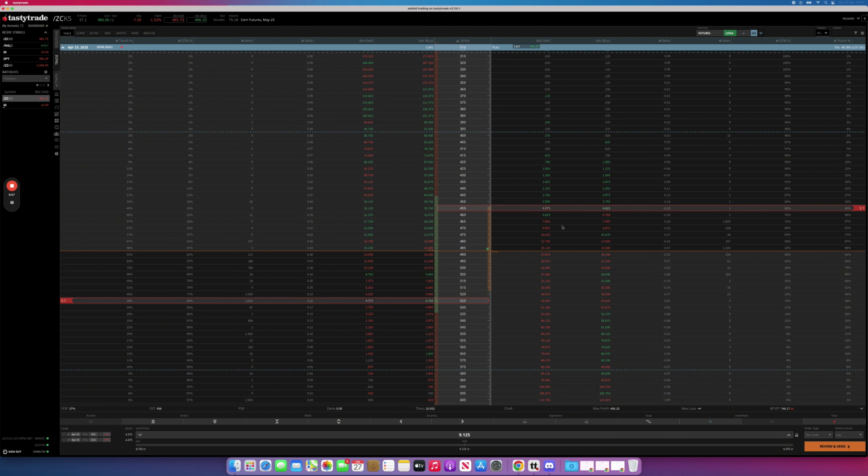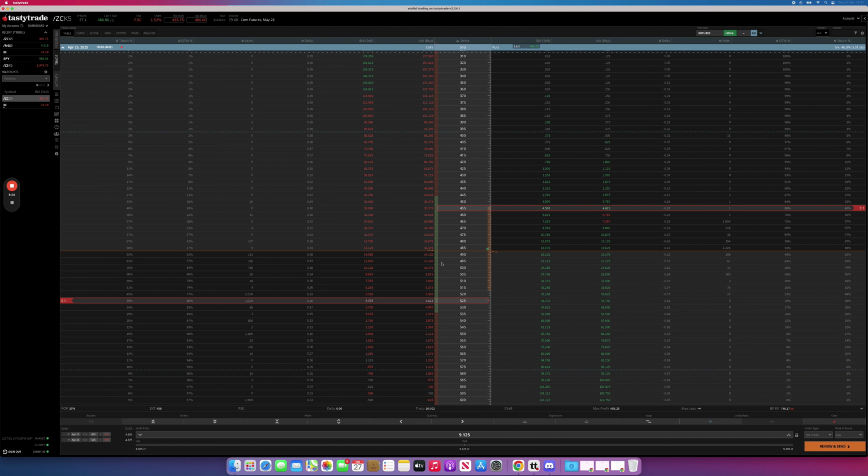So overall, you have a 40% chance of either one of these contracts being in the money at the point of expiration. That means we have a 60% chance of these contracts being out of the money, which is what we want. So we've got a 60% chance of success here.